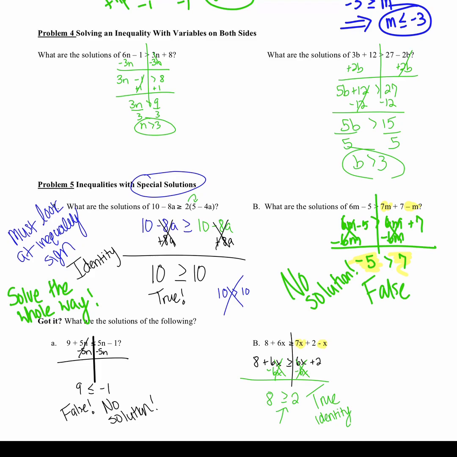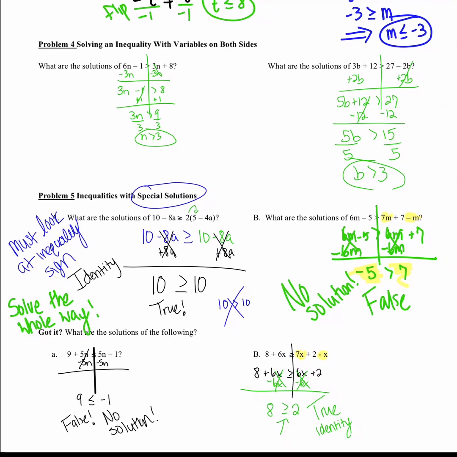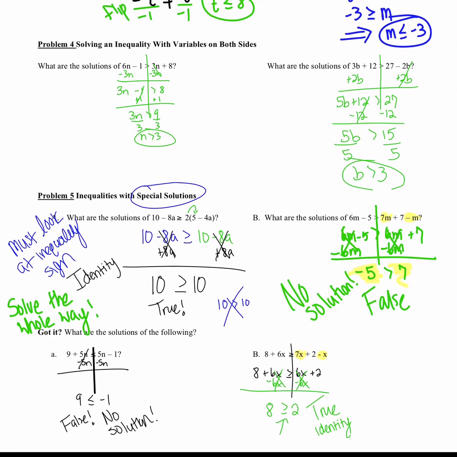All right, so that's it. About 31 minutes. You should have about probably 30 or 40 minutes at this point to go ahead and work on the worksheet. Please make sure that you turn that worksheet in at the end of class. Okay, try your best on it. Use these notes to help you with it. Really, the only new thing that you guys have learned is the dividing and multiplying by a negative. You flip the sign, and then these new special solutions. Okay, so try your best on this.